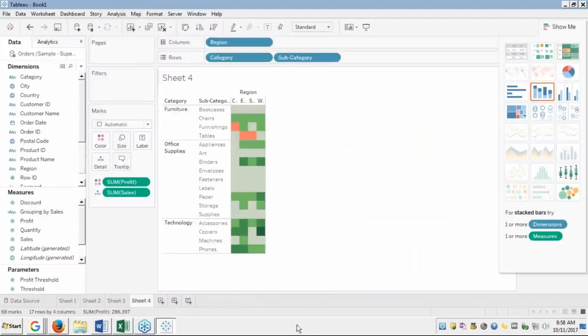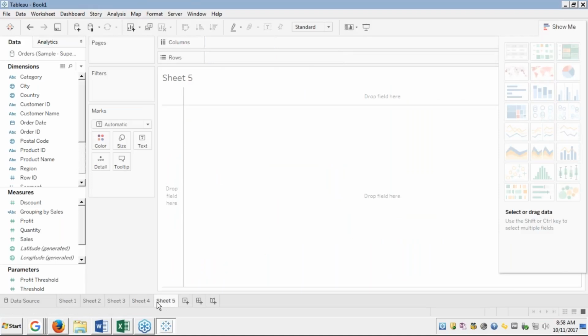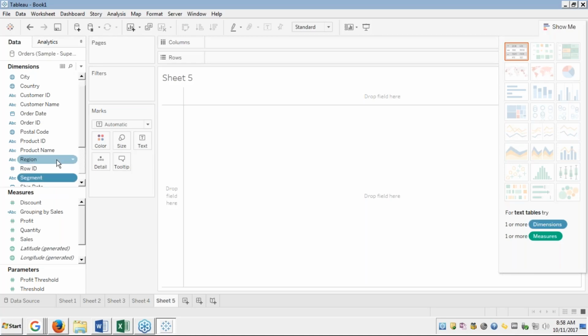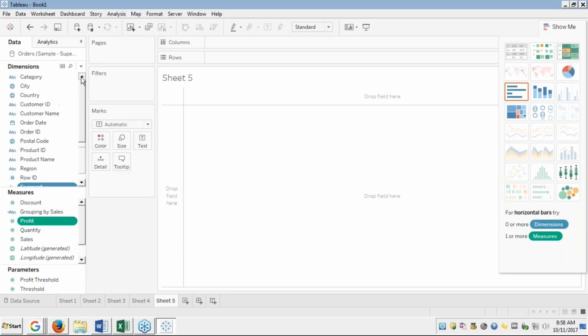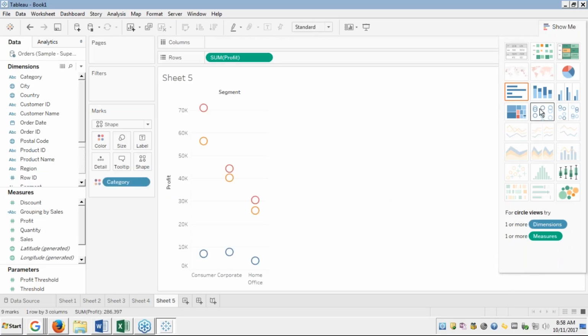For example, I'll take the segment, and based on the segment and category, I would like to see my profits. For this there is something called circle views available.